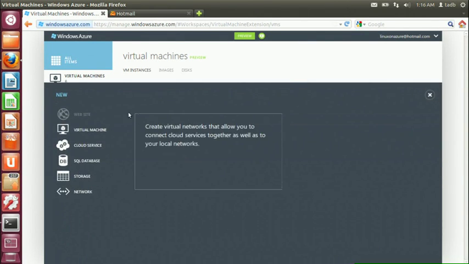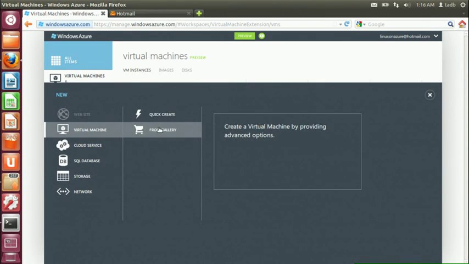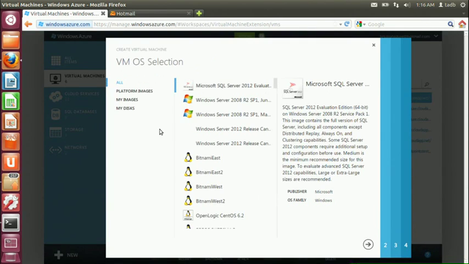Just click on New, go to Virtual Machine, from the gallery, and then what you see here is the set of what we think of as our platform images. These are the images that are available to you as a starting point, so that you can quickly get up and going.